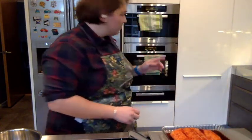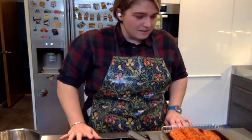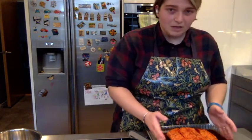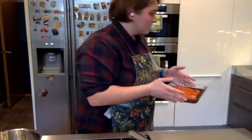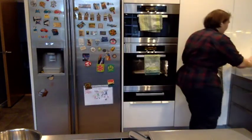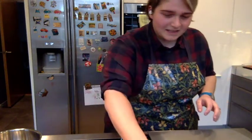And I've put my oven on fan at 180 because that's perfect. Then at the end, I'll grill it a little bit so it gets a little bit of a crispy top. So I'm going to put this aside so that it can marinate a little bit. There we go, that's out of the way.